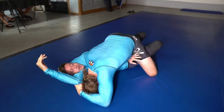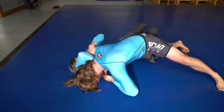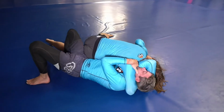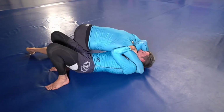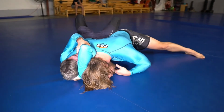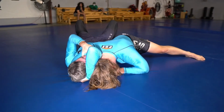Yeah, he wants that elbow across both hip lines, so both hip points, I should say. But he's in. Matt Elkins is in on a deep head and arm, and I think he's going to finish this. He's got one arm. Matt needs to flatten out just a little bit more. What I would tell him is he needs to turn that left shoulder to the ground. If he could take his left shoulder to the ground, he'd get that finish right there. But I think he's just going to squeeze this one out.